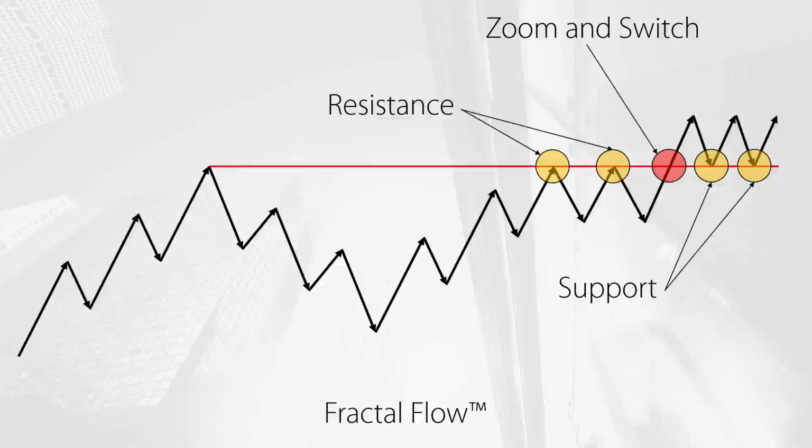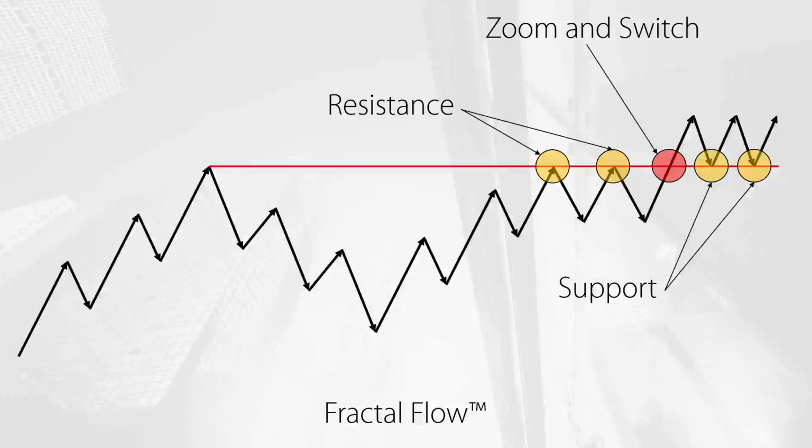Another attribute that is worthy of pointing out is the fact that such lines can act as a barrier, but they can also act as a catapult for price. For example, if price decides to break a support-resistance line, it will do that with an increased volatility most of the times. We call this movement a zoom through the line. This is the basic framework of support and resistance lines.